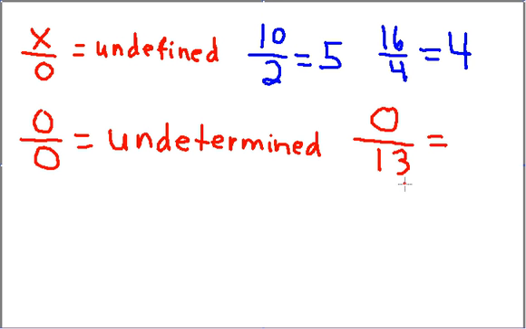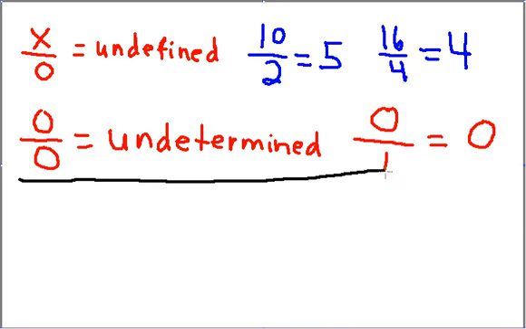What number times 13 equals 0? Well, 0 times 13 equals 0. And it doesn't matter what this denominator is. We could have made it a 13, we could have made it a 600, we could have made it a 1. The answer is still going to be 0. 0 times whatever is over here is going to give us 0. So you can divide 0 by another number, but you can never take a number and divide it by 0. So those are the characteristics or properties of 0.